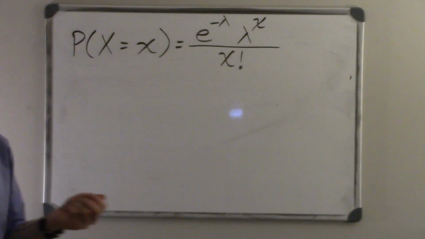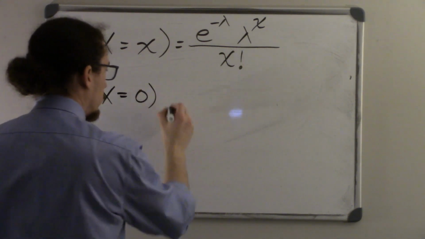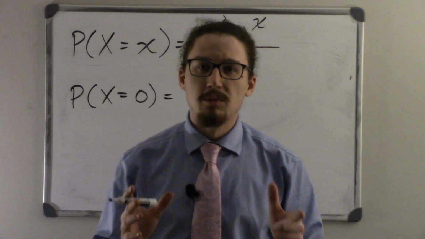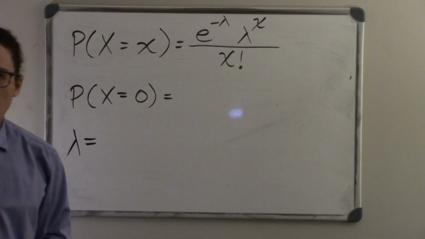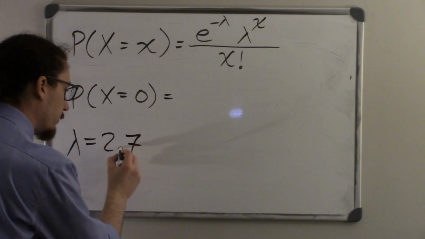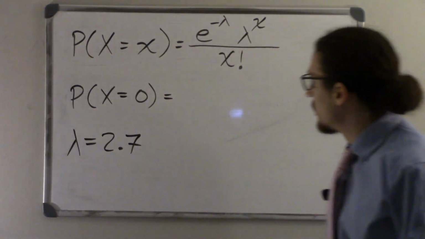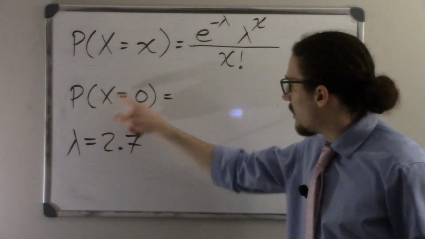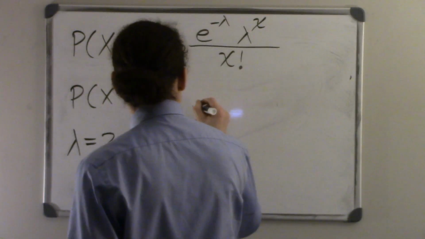So we know that we're looking for the probability x equals 0, and we're looking for it over a period of 10 minutes. We luckily know the average number of customers at the drive-thru for a 10-minute period, and that is 2.7. We know that because we were told that in the problem. So lambda equals 2.7. E is a mathematical constant, and x is going to come from this statement right here, so x equals 0.